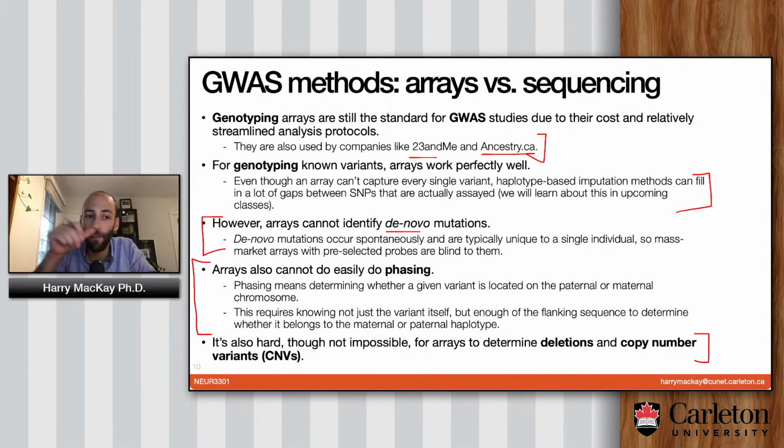So if somebody knows that you all travel together, they don't need to ask where every single one of you is. They just need to ask where one of you is, and the odds are pretty good that you're all in the same place. So it's that kind of idea, right? The variants tend to move in chunks that are based on how close they are to each other. That's a whole topic that's worth getting into, and we will. But for now, that's all you really need to know.